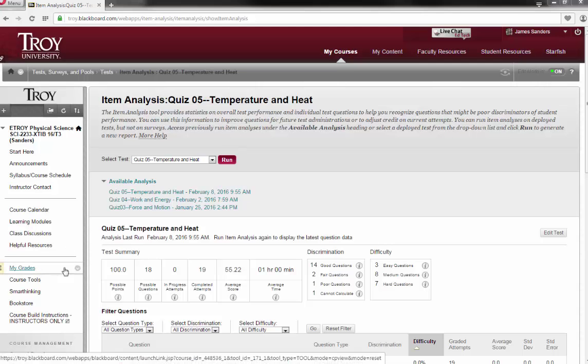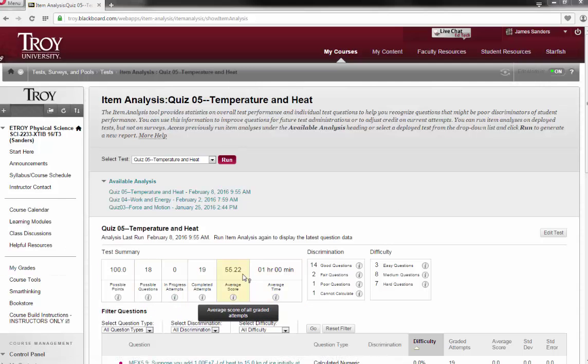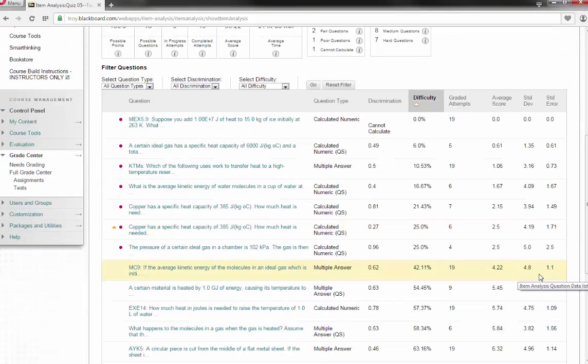With that said, it doesn't look like this quiz went very well for us. It looks like you guys broke the even odd curse that you've been through, but unfortunately you broke it in the wrong direction. This was an odd numbered quiz and you did not do very well. That's a bummer. Let's see though what actually happened on this quiz.